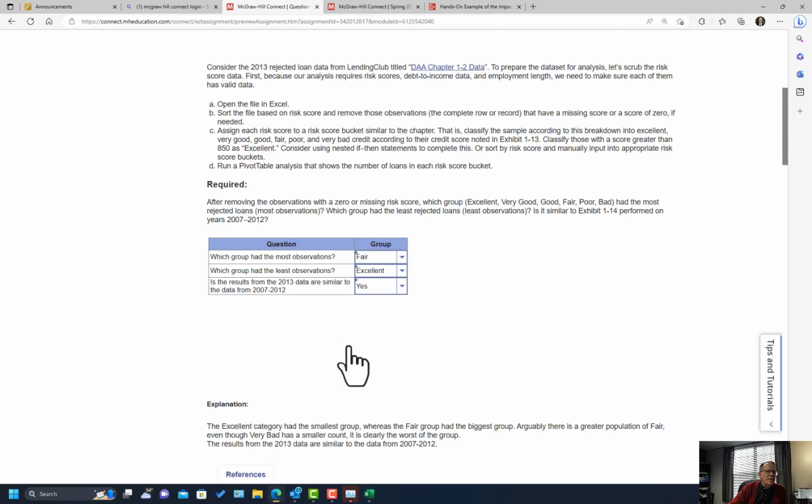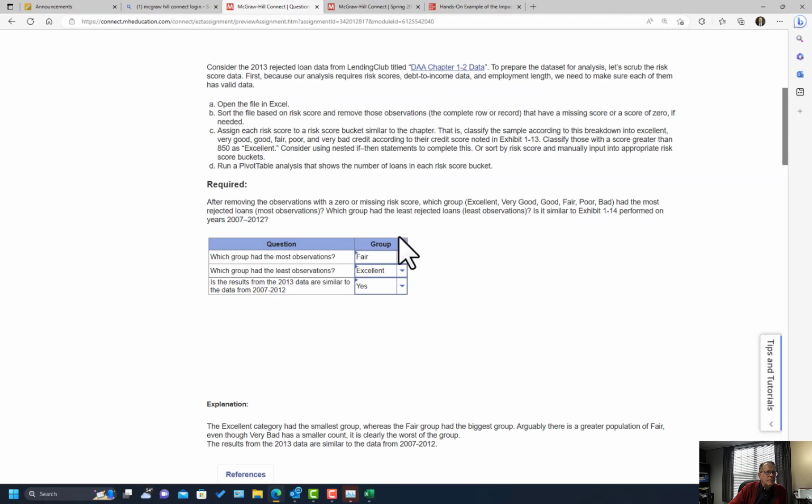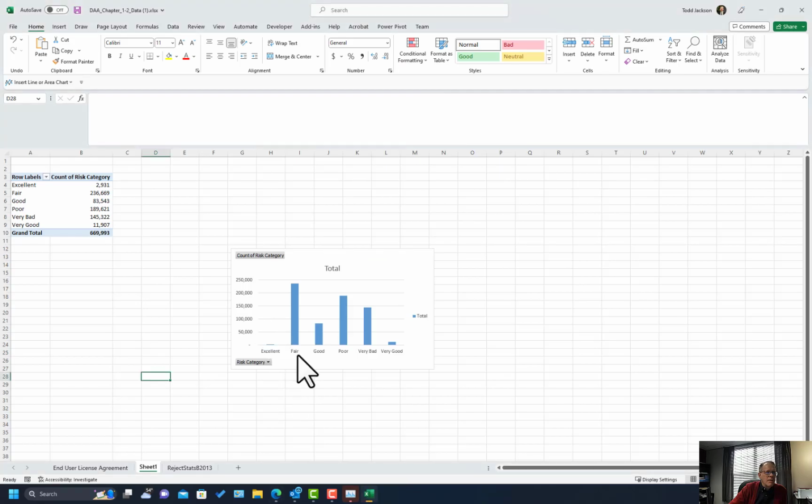So which group had the most observations? Well, you go back here, and clearly it would be the fair group, so you could select that. And which group had the least observations? Well, that appears to be the excellent one. Only 2,931 out of our data set showed up in that particular group.